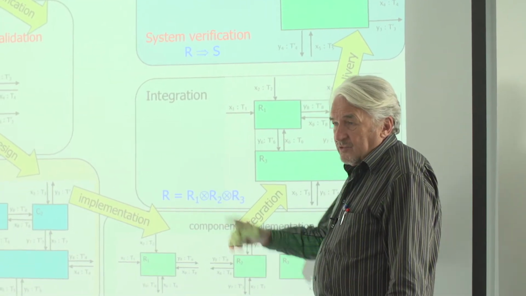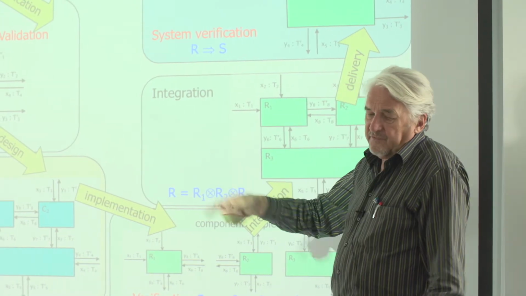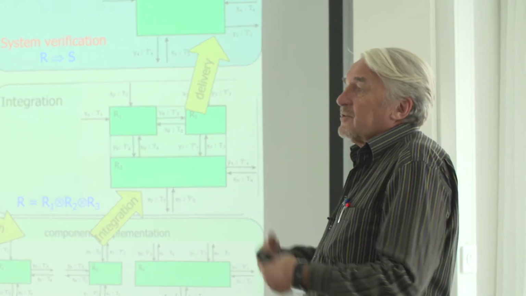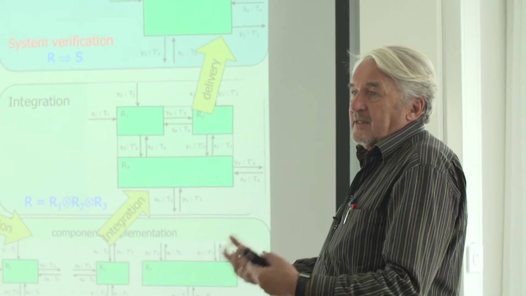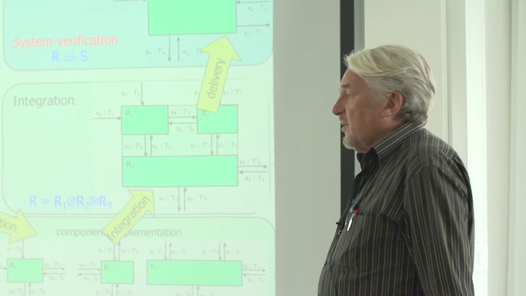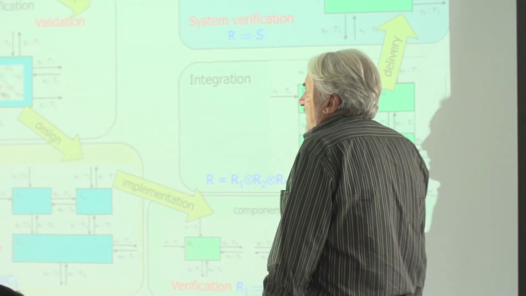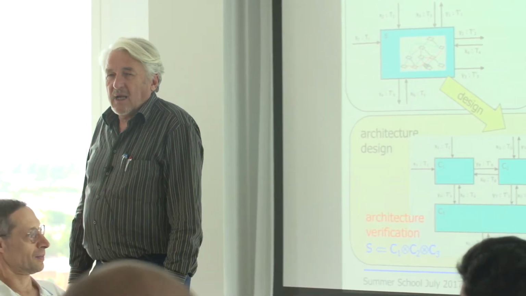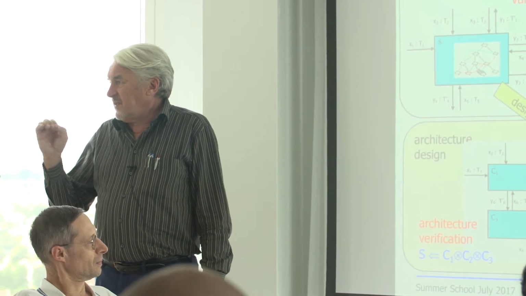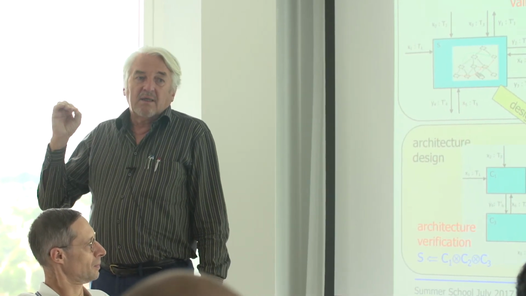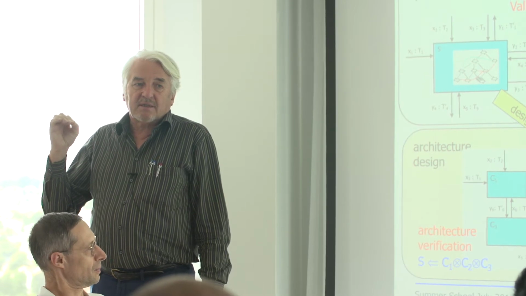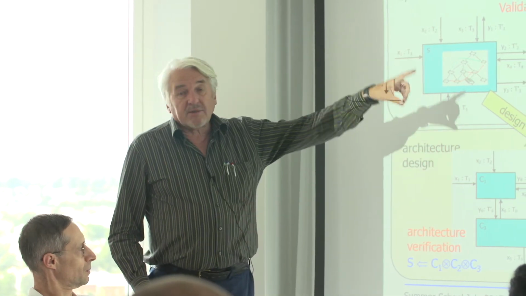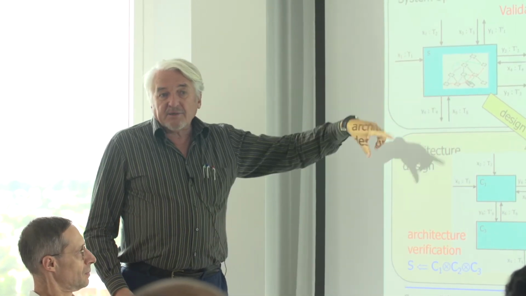But it's not clear. So a lot of interactions go on, and often they correct the bug and introduce another one, and they do it again and again and again, and the result is, how much of the overhead in software design is due to integration in cars today? Up to 50%. 50% of the overall cost of software design in the car industry is integration. And the reason is because they do not manage that in a proper way.